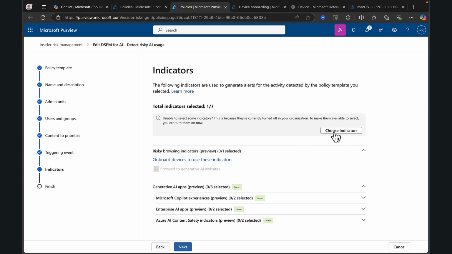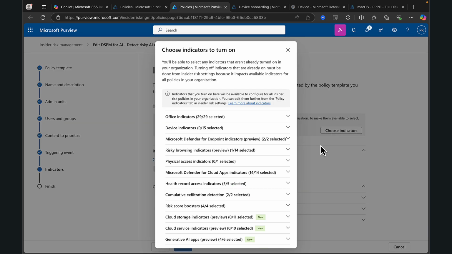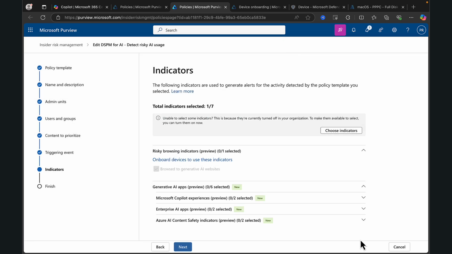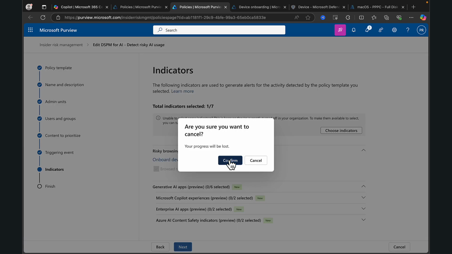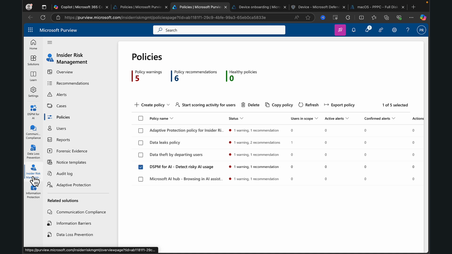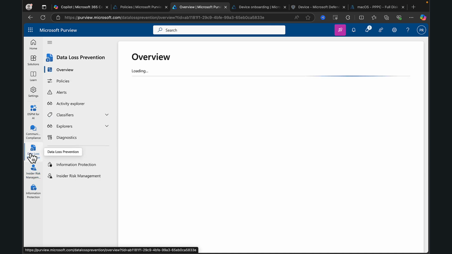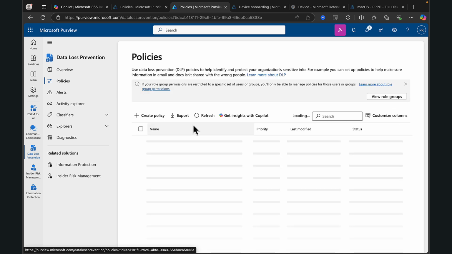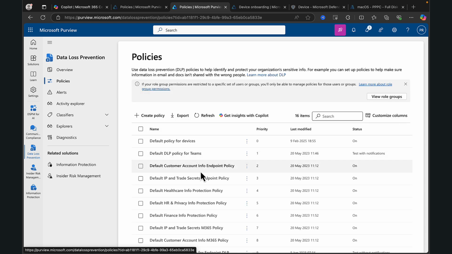And really, I could go and show you some of these indicators that I've got set up already. The ones I really want to show you are the device ones, because this is endpoint DLP that we're basically demonstrating here. A DLP policy scoped to devices. I'll just switch over to DLP, and if I go into my policies in DLP, it should come up.